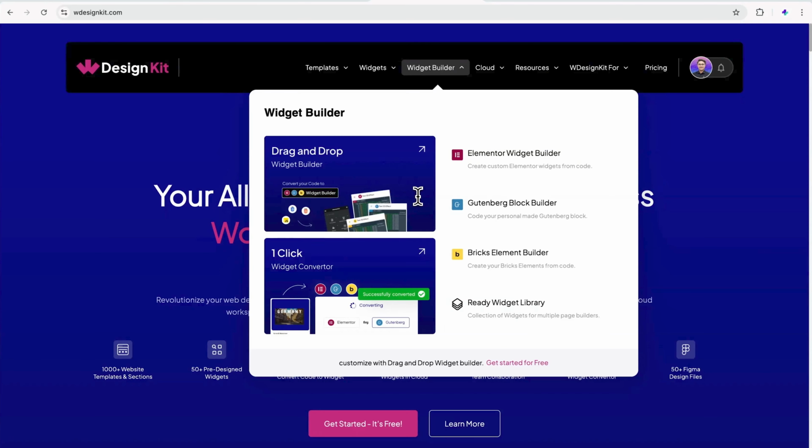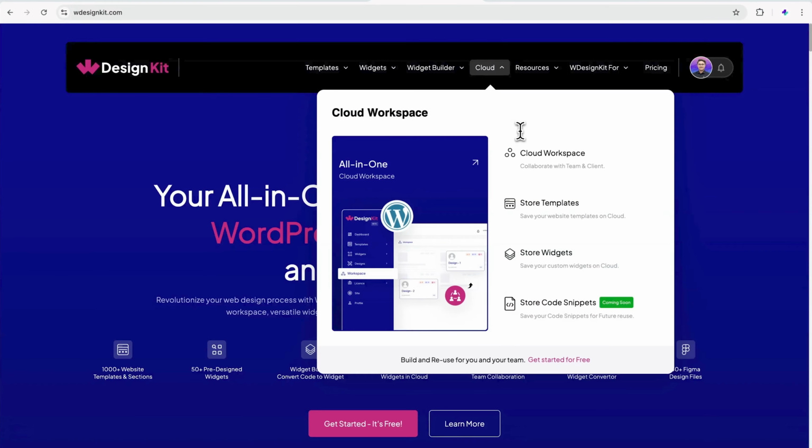Not only that, the big advantage is if you have created your widget inside the Elementor widget builder and now you want to convert it into Gutenberg or Bricks, then you can convert it with a single click. It also has a ready widget library. It also has a cloud workspace in which you can collaborate with your team and client. You can store templates and widgets as well. In the future, you can store your code snippets as well.